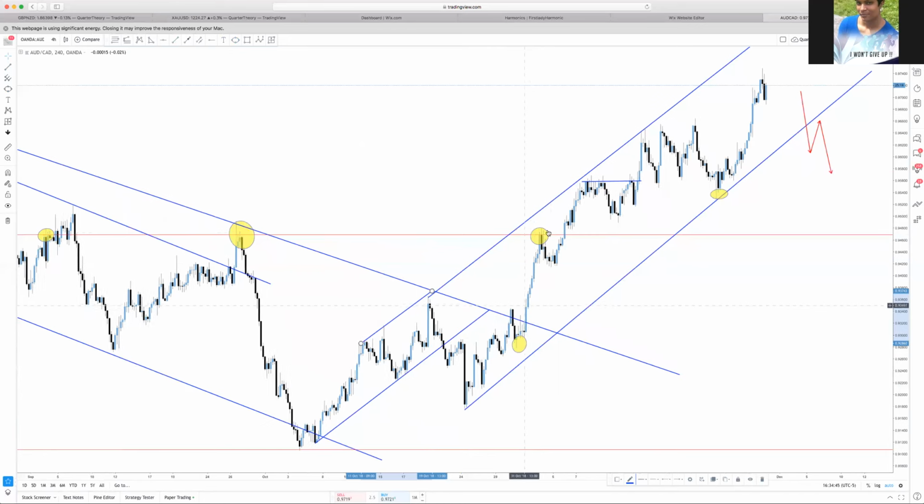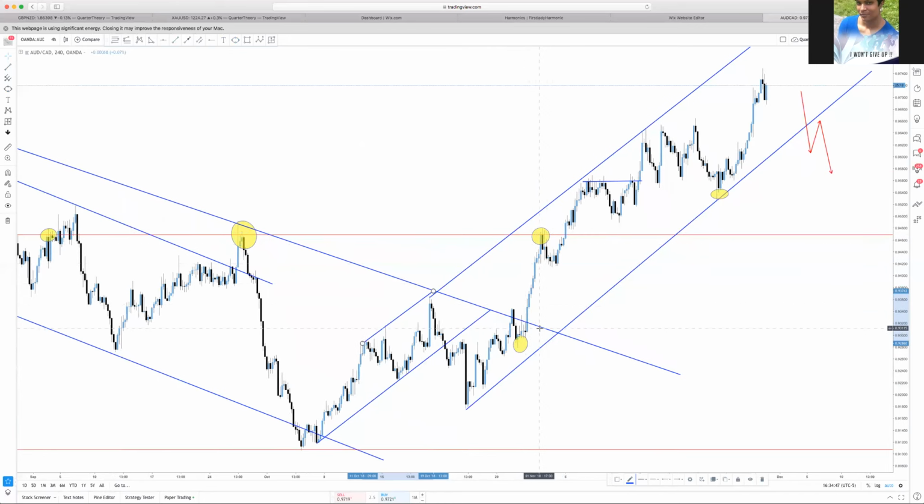As you can see, price just kept going up. So just understand that when we're talking about retests of trend lines and so forth, most of the time they do come back down to retest the trend line. Sometimes you see a nice long wick and then it goes back up. That's a retest. Sometimes you see price actually come and do something like this here. That's a retest. Sometimes you see price come and actually touch the trend line and then fall, and that's a retest. So there are about 3 different types of retests. So you should know your retest as well. That's basics. I'm not getting into that.